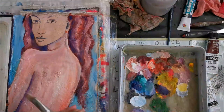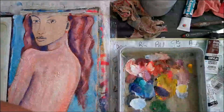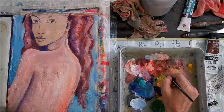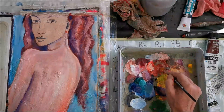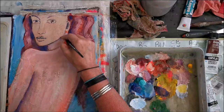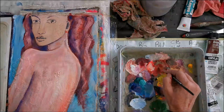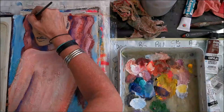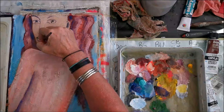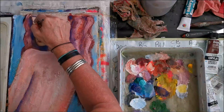I want to start on her face now, so I'm going to go to a little bit smaller brush. I'm going to take a little bit of my burnt sienna with my purple. Her face is in the shadow on this side, so I'm just going to put in a little bit of darkness.